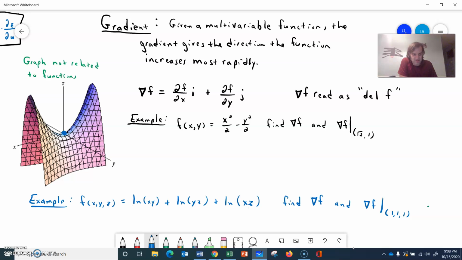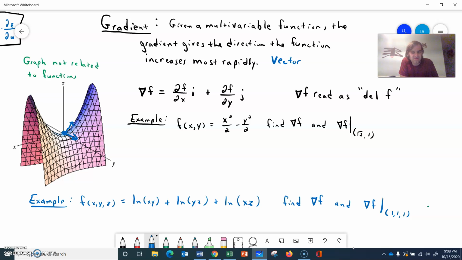If you point in one direction, you're going up. You point in another direction, you're going down. So we talked about this with partial derivatives, that the derivative only is good enough for the point you're at. Now, the gradient is going to be a vector. So it's going to point you in a direction.